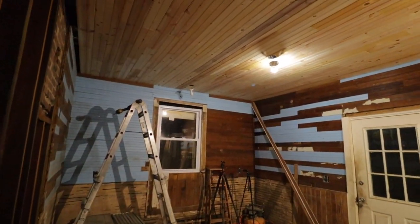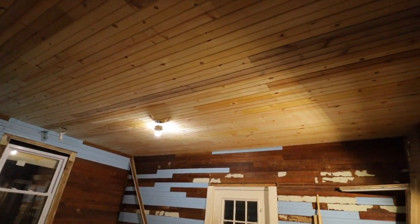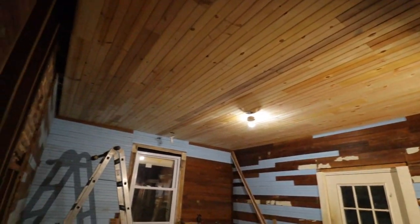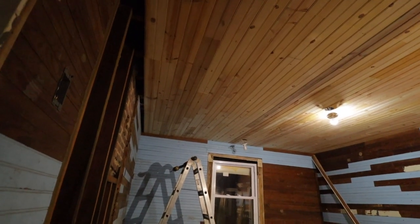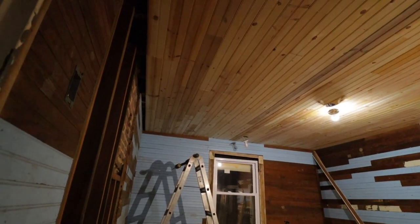So it is obviously much later in the evening, but I never did show you guys that we got the ceiling finished. It is completely finished except for these boards right here. They need to be ripped, and it's not even one full bead, so it needs to be ripped pretty small.